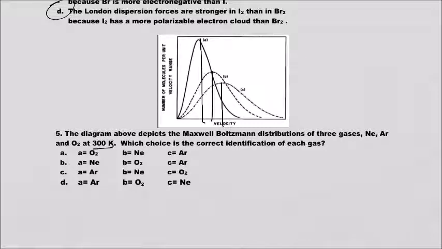Well, we can tell from looking at our periodic table that the lightest gas would have to be neon, so it has the highest velocity, which is part C. So I see that C is neon. Well, it looks like that's what has to be my answer. Oxygen is intermediate as B because it has a smaller mass, and then argon is the heaviest, so it must be A and move the slowest. So our answer is D.